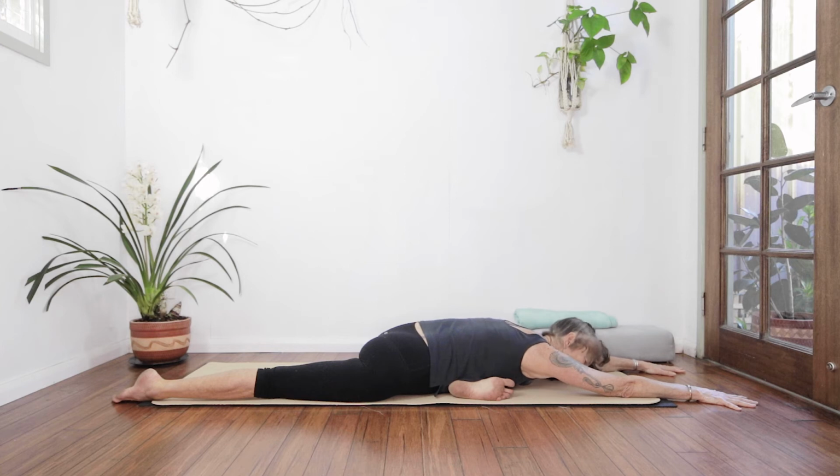And this is the perfect time to practice Ujjayi breath, the ocean sounds that you make with a little constriction in the back of the throat. And it invites you to take longer, slower, deeper inhales and exhales. So let's just close the eyes and go in. Follow the breath in and out.